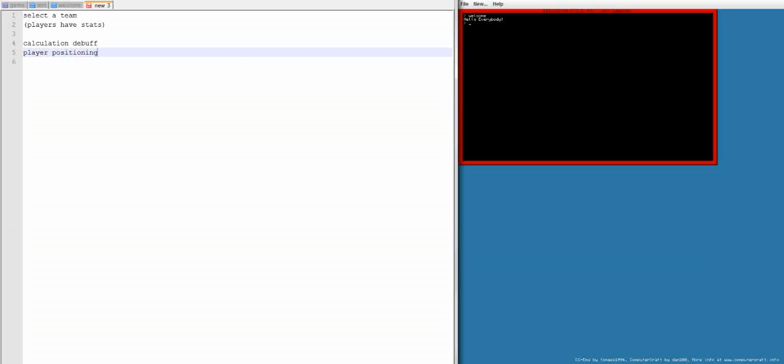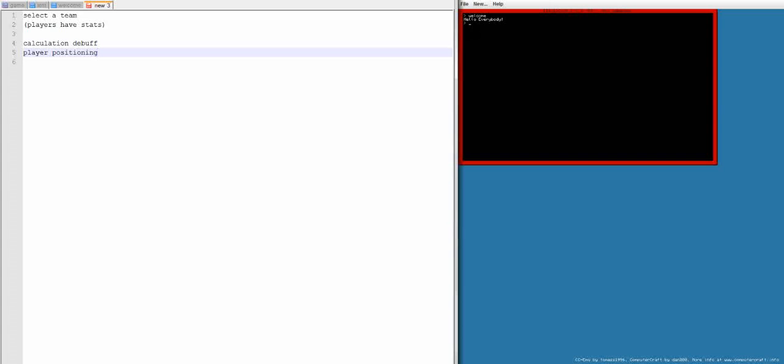We'll have the player positioning, namely one up front guy, three less up front but still kind of offensive people, then 3 middle players, and 3 defense people, and 1 keeper. So that'll be your whole team. And then you can actually play the game.